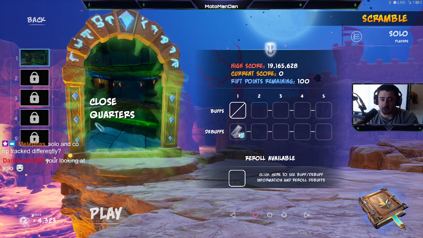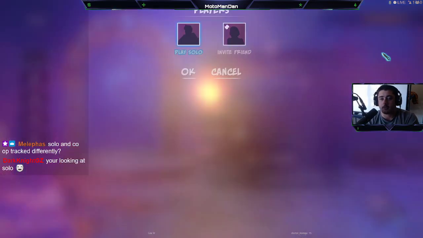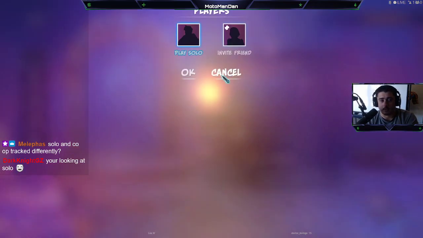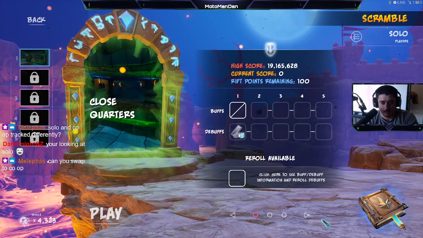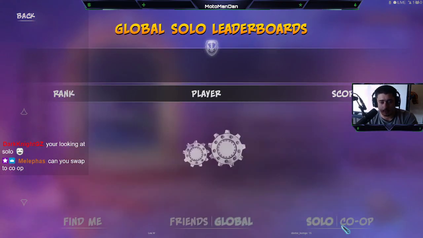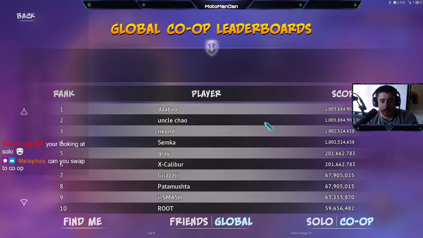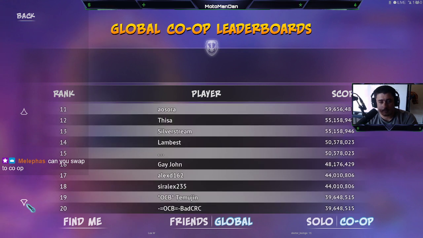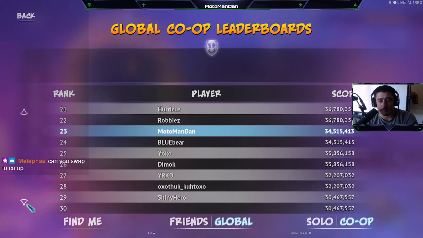Jesus. You're looking at solo. Oh, you're right. You're right. Wait. Okay, so whenever you join somebody else, it shows your co-op then? Is that what you're saying? Oh, here we go. Wait. Okay, here it is. Global co-op. 1 billion, yeah, right. Okay, this is 200, 201? No way. Okay. I mean, 35, okay, maybe do it.